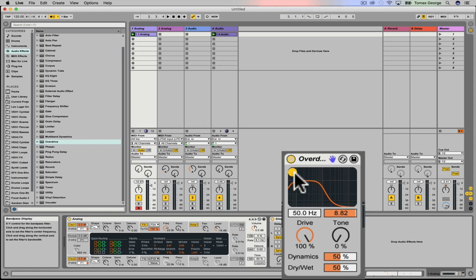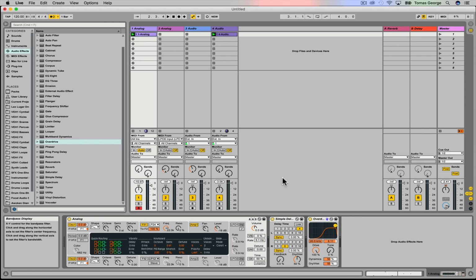So when we use this kind of filter where we allow the low sounds and cut out the high sounds, it's called a low pass filter. And when we have it like this, where we allow the high sounds and we cut out the low sounds, it's actually called a high pass filter. So this is just a quick overview of some of the audio effects we can use in Ableton Live. Next, we're going to have a look quickly at the MIDI effects.